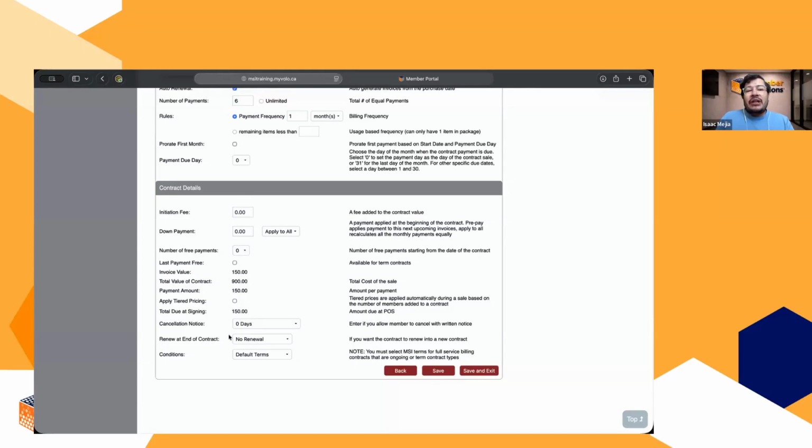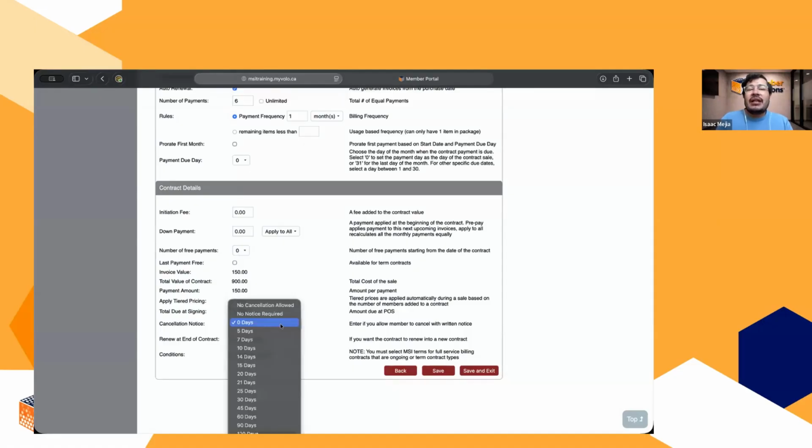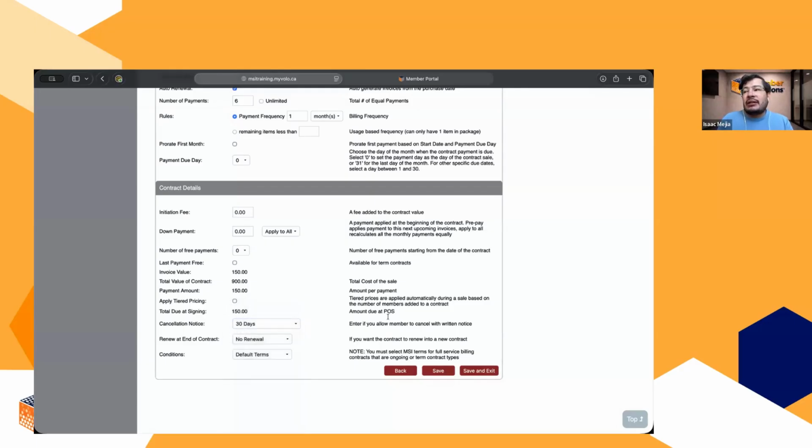And then down here is where we start looking at the auto renewals and the cancellations. If you look here, cancellation notice, kind of like what Michael was saying, one of the most important things is making sure that for cancellation notice that it's clear and they know what they're getting. They know what their options are to cancel. Because I'm sure for a lot of those people who are on the fence, the idea of being locked in and not knowing how to get out if they need to can be daunting.